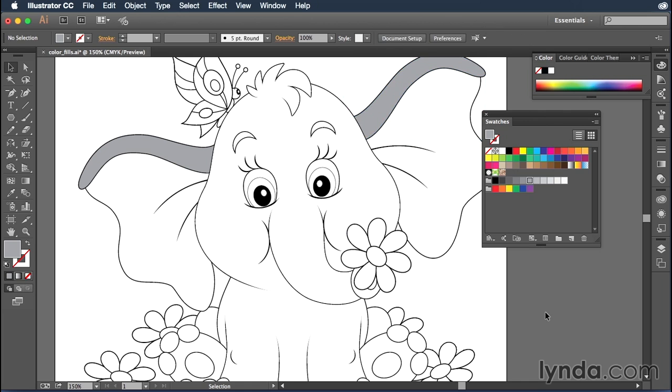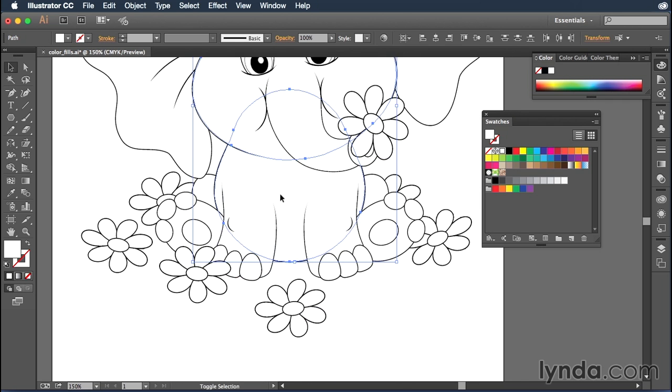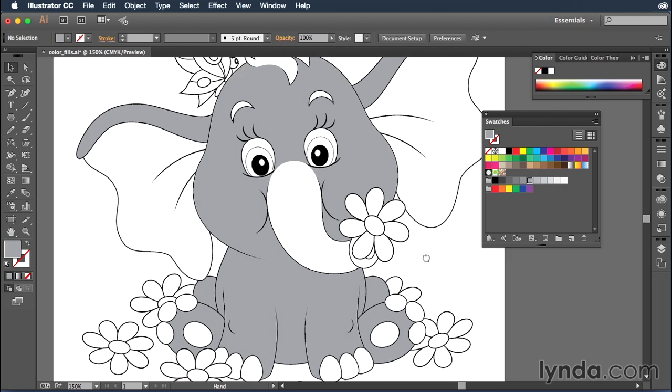Now, we don't have to do this one at a time. We can select multiple objects. So I could select right here, I could select the face, and then let's select, maybe the hair is going to be a little bit of a different color. So we'll just leave that little hair piece all alone there. Let's select the body of the elephant and also the legs of the elephant. And some of the legs actually fall back in here as well as the feet. So we'll select all of those and we'll give them all that neutral gray color. So now our elephant is slowly coming to life.